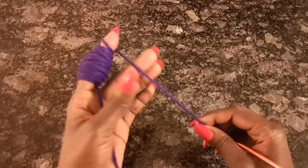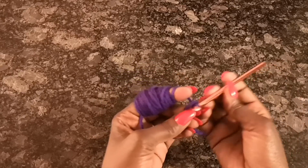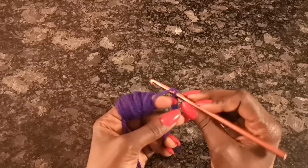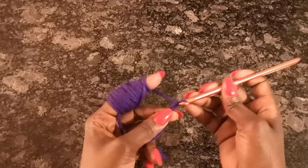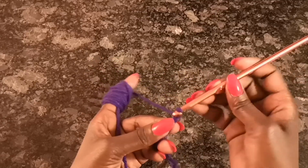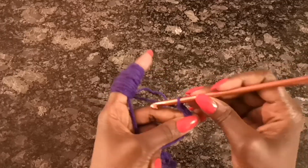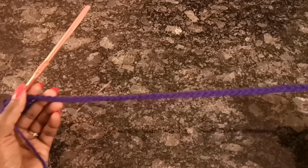Okay, so to get started, the first thing you're going to do is a slip knot. This is how I do my slip knot, right like that. And then we're going to chain 50. So 1, 2, 3, 4, 5, 6, 7, 8, 9, 10. Okay, so that's my chain 50 right here.